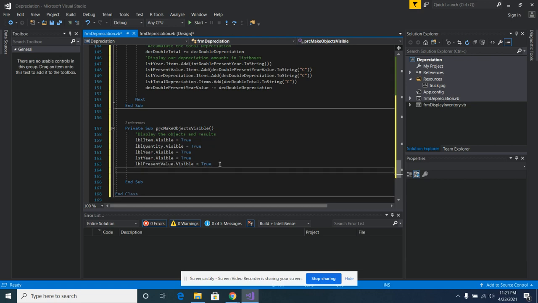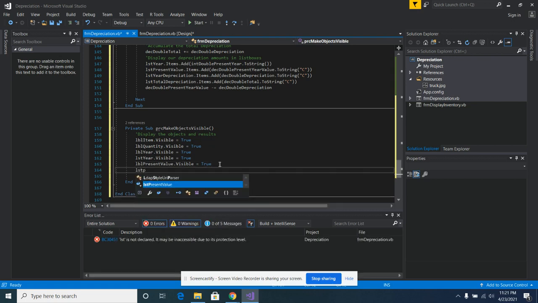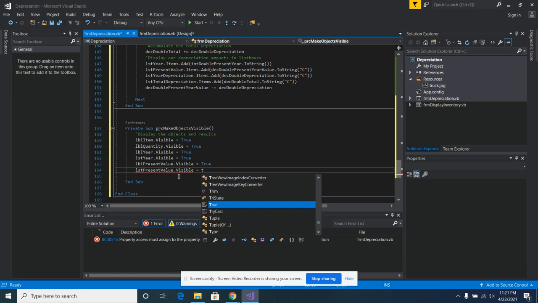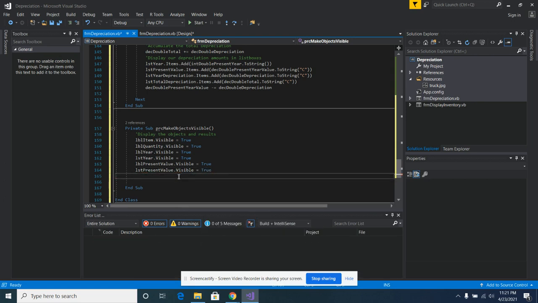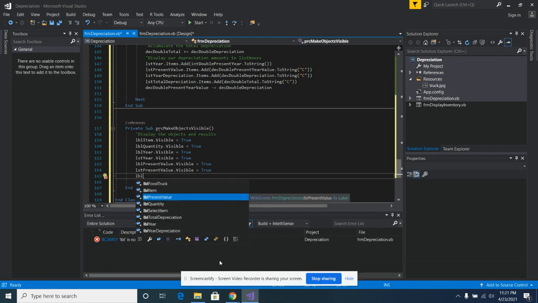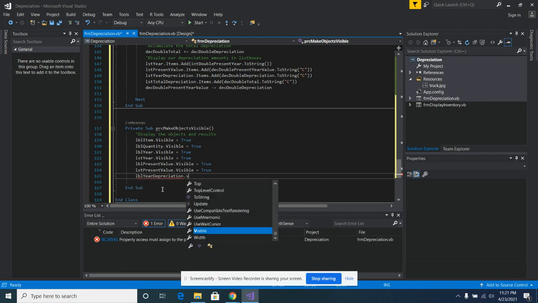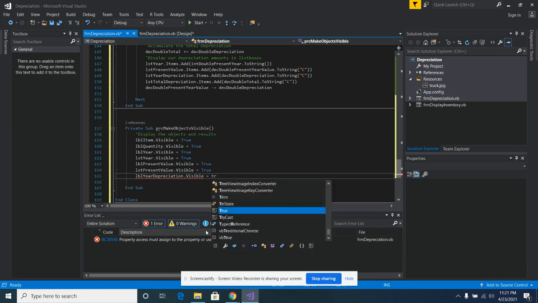And then list present value. Visible, it's true. And then label year depreciation. Visible equals true.